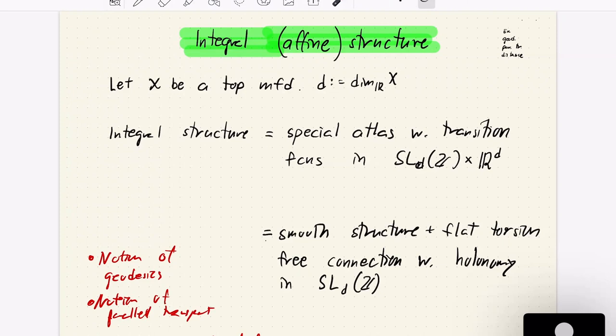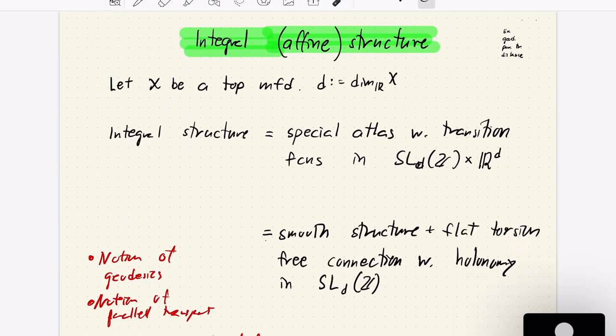But it's also special in the sense that your connection is flat and torsion-free. This condition means that the holonomy is going to be locally constant. But you can have global holonomy on your manifold. The global holonomy could be outside of the orthogonal group, which means that if you parallel transport vectors around, they might grow in size when you return to the point where you started. That can give some kind of disturbing phenomena.